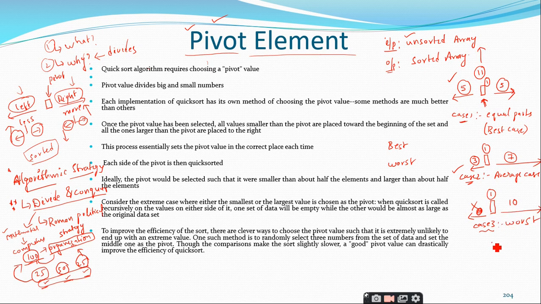We can take the other case also. The pivot will be sitting at this position and we have all the elements towards its left, but there are no right elements. This is also considered to be a worst case. That means, whatever pivot you are going to take, it is going to sit in a position where one part has the remaining elements and the other part has 0 elements. So, this is not equally distributed.